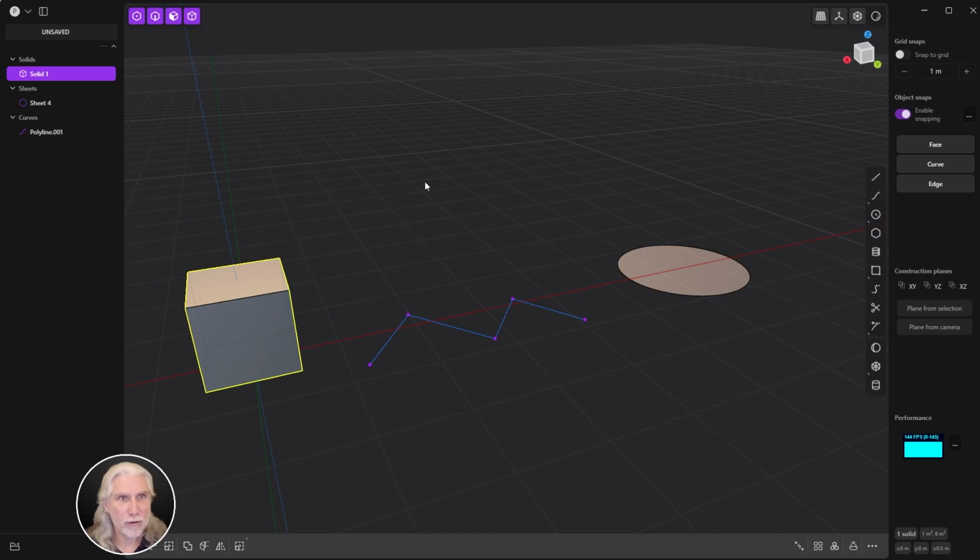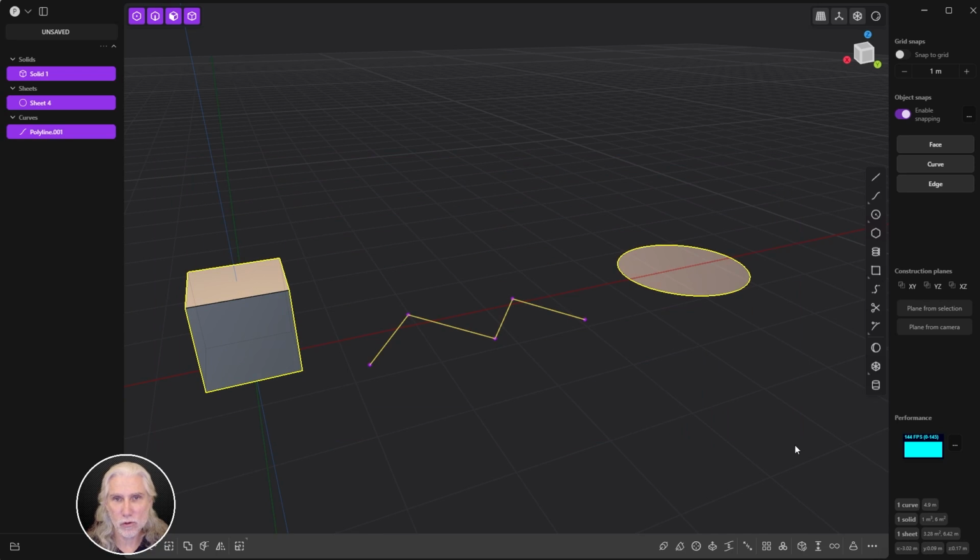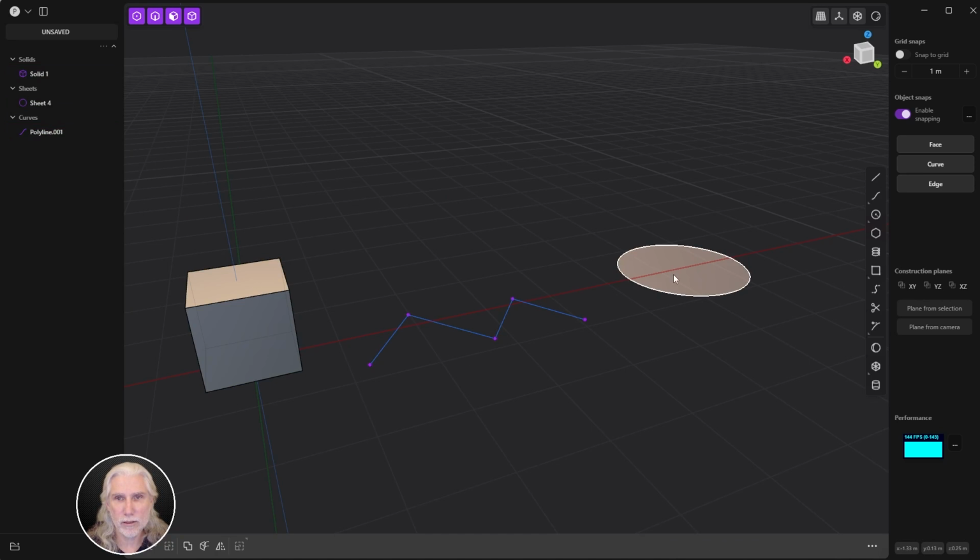Now, if I press 5, I can select anything all at once. It's all fair game. So I just lasso select everything. It just grabs everything. I can grab a solid and shift click and grab a curve, or I can select a sheet and I can shift click and grab some vertices like that. Maybe grab a couple vertices there. Whoops, shift click the sheet. So just anything's fair game with all 4 of those on. So that's the selecting, right?